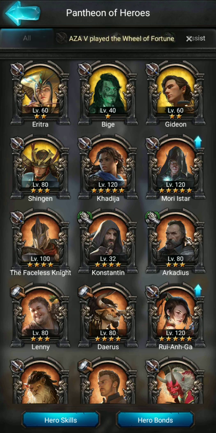HP is the health points. Defense is how many hits it could take before you lose the health points, and we all know what attack is. It's the damage that your troops do. Which is why damage heroes are so important, because you have high attack and you have extra damage on top of that, which is what makes Gideon so damn strong.